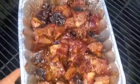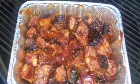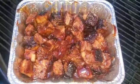Here we have finished product, burnt ends, and it's time to go eat it finally. Been a long time.